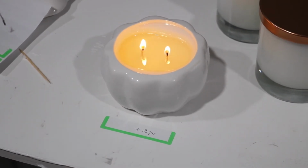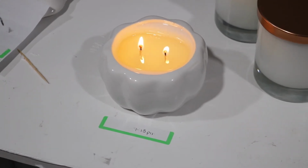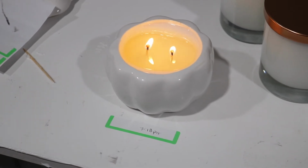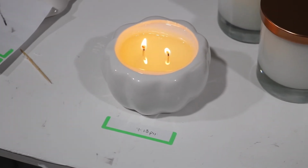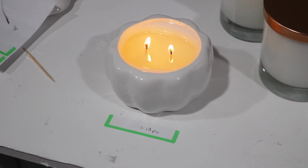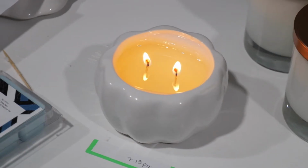But as of right now, I'm not feeling the wick. I feel like it's not the right wick for the jar. I might have to go a size up. But let's see what happens. Sometimes with cocoa apricot wax, you don't always get a full melt pool at the first burn. Sometimes you have to burn it twice. So let's see what happens.